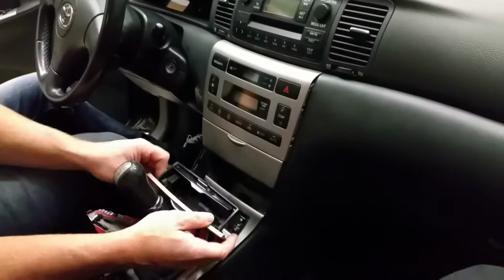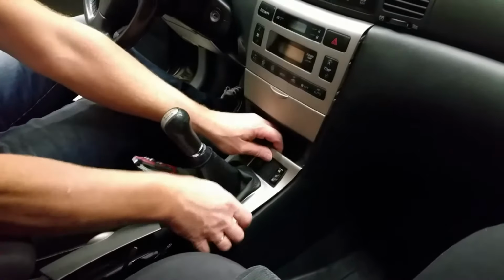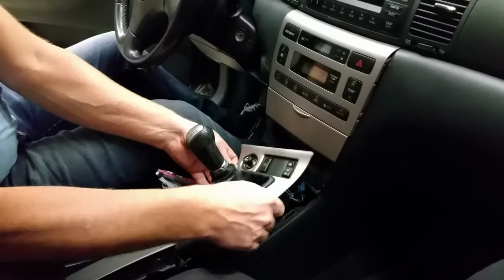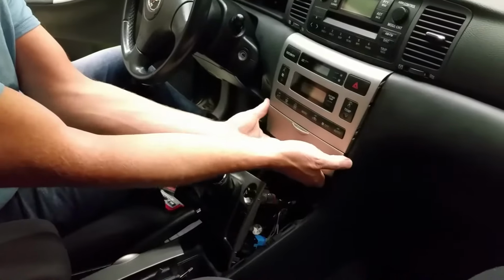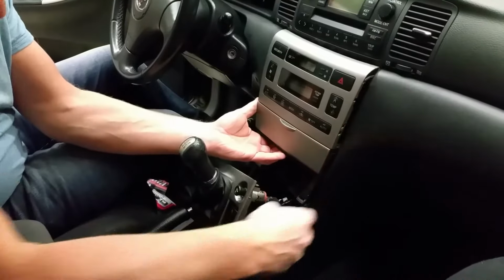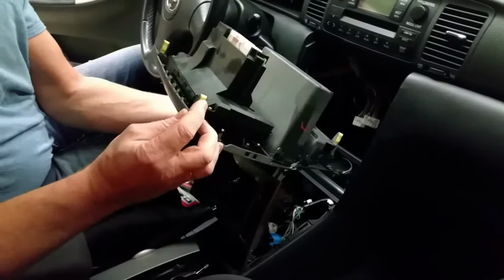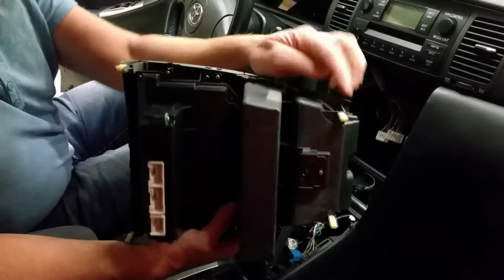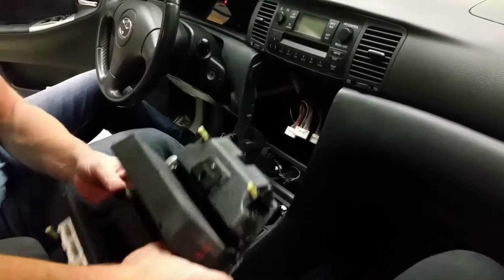Let's go straight to it. You remove the ashtray and lift up this one. No screws. Then it's just a matter of loosening this with a small screwdriver. You can see it's there, and there, there, and there. And of course, unplug the plugs.